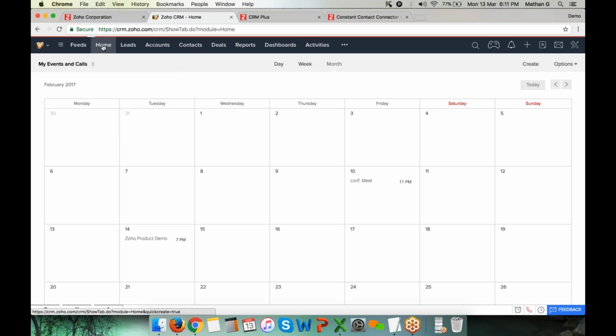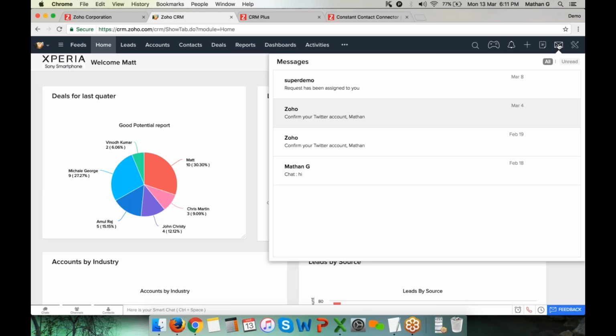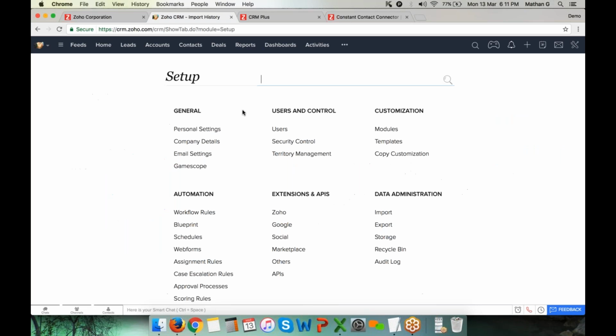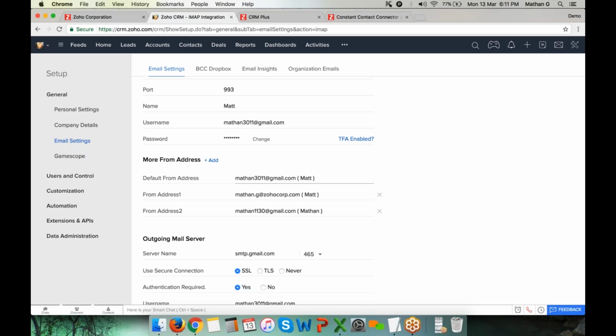Okay. And the last option within the homepage, we call this email integration. So email integration is nothing but within Zoho CRM, we allow you to configure your domain email address. So it can be any email address which you can simply configure within your CRM account. So I can go to general, and in general you would see email settings, and here I should be able to configure my own email address.